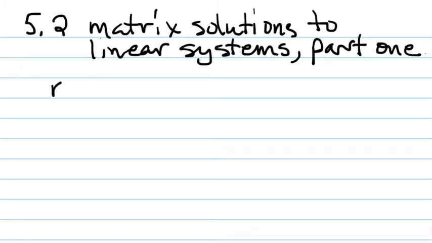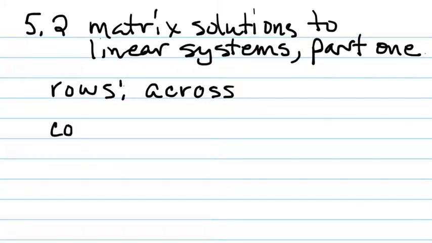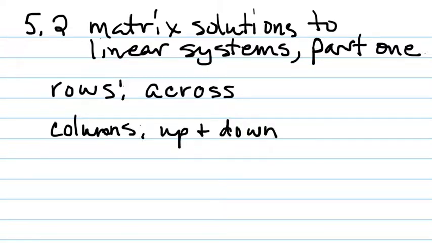And so the first thing I want to talk about, a few things we talked about last time in 5.7, is remember the idea of having rows. Remember, rows go across. You also have columns, and columns go up and down. It's really important that you know which one is which, because when you're solving with a matrix, you have to stay very, very focused and organized. Okay?